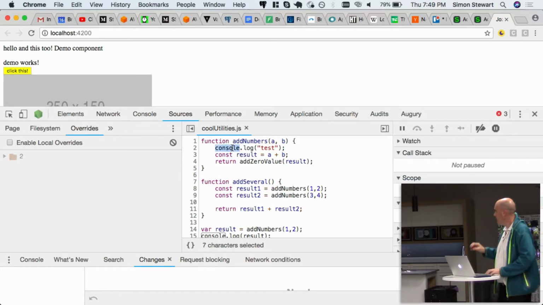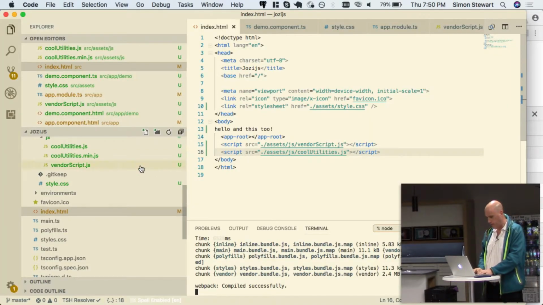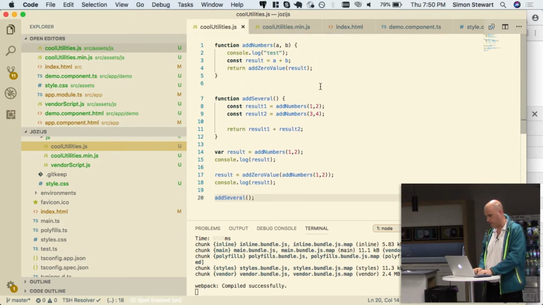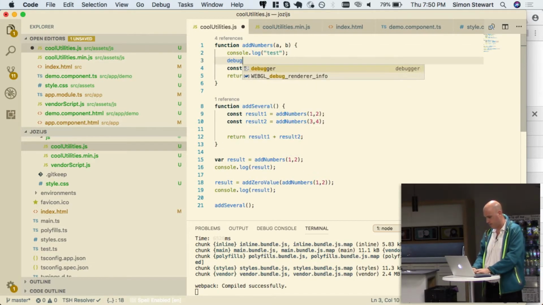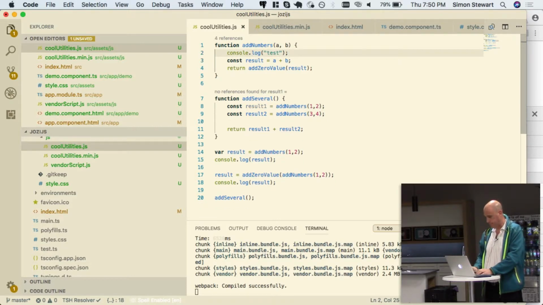Okay, so if we wanted to debug this add numbers, and I purposely kept it really simple so it doesn't obfuscate anything, we could put a breakpoint, which I'm sure you've all done. That's really simple. The other way to do it is to go into the code base itself and add debugger, which will force a breakpoint.